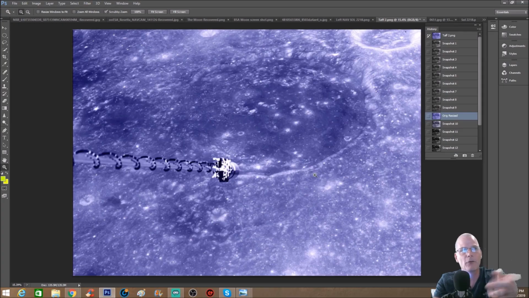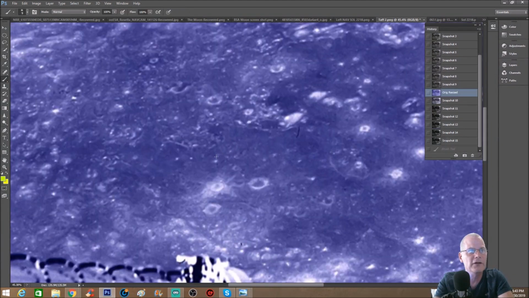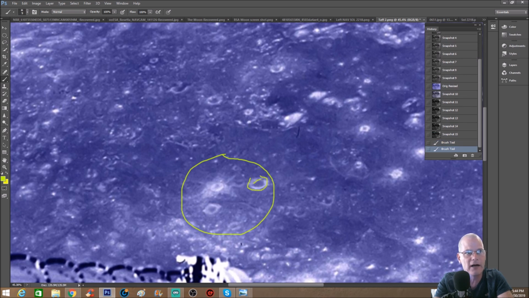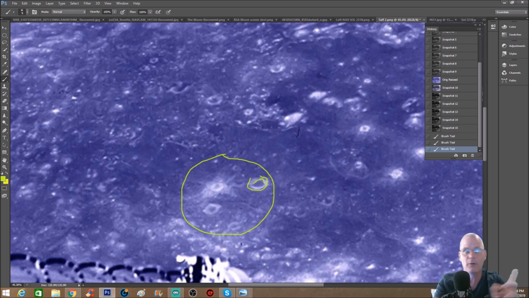All right, this is the photo that Taft sent in. And you can see he's rotated, cropped it in this area, and he's thrown some filters on it. Now, just this alone is amazing. You see these structures right here, okay? I've always said, I always use the terminology that these are pads. These whited areas, right, with something always sticking out on top. Now, people go, no, those are craters. They're not. There's a difference between a crater. Craters actually are indentions in the ground where these are not.